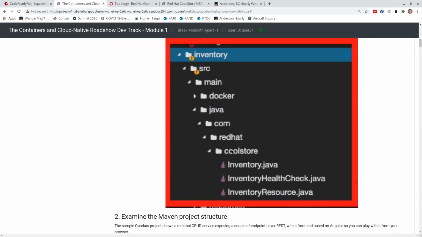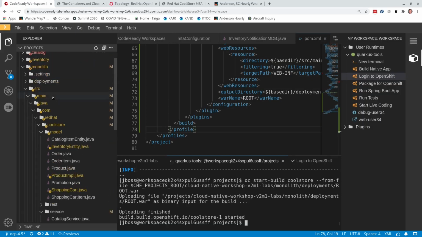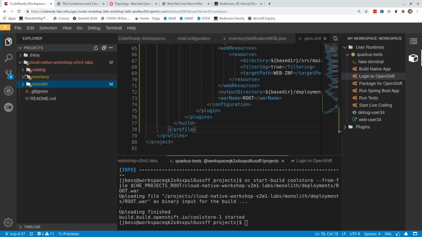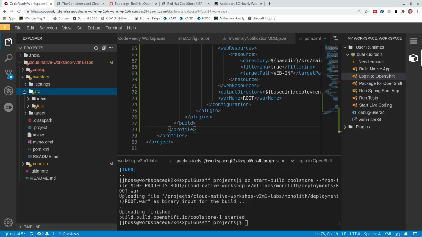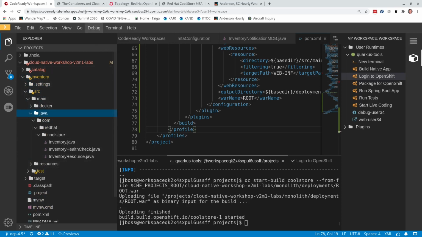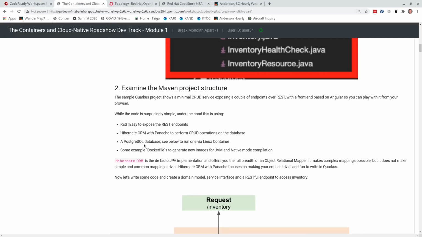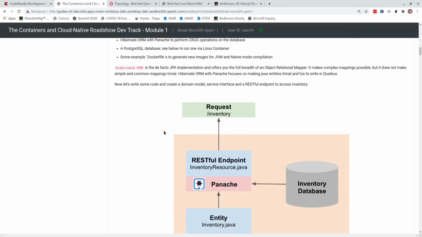So they're advising me here so I don't make mistakes to go ahead and close up my monolith source tree, open up the inventory tree. I'm just going to follow that down source main Java. There we go. And what we'll do is take a look at the project structure here.